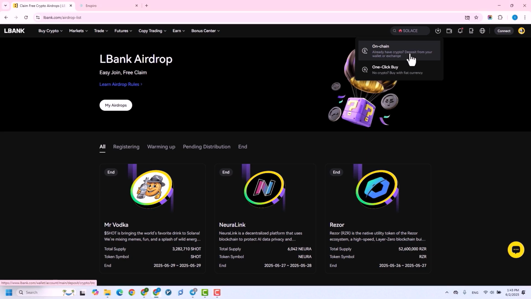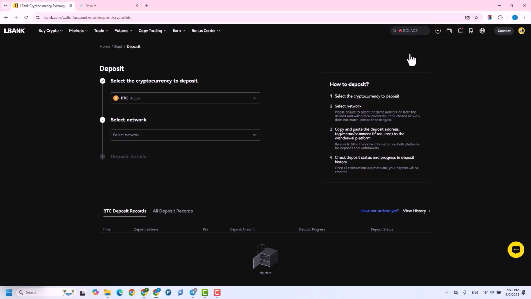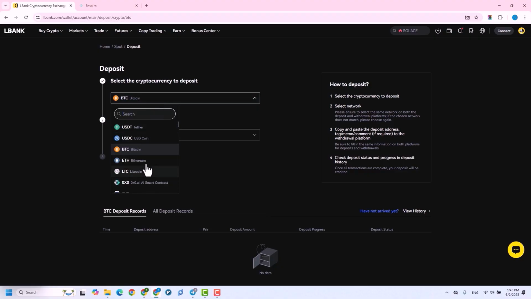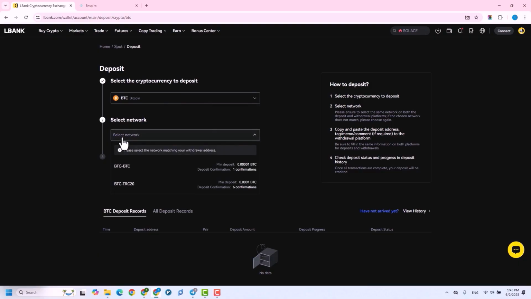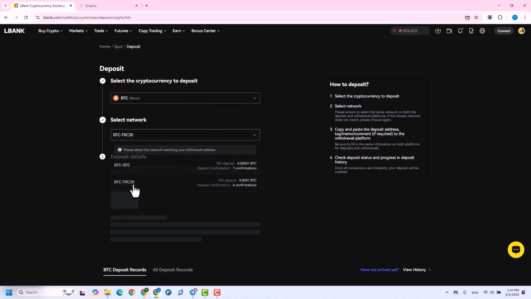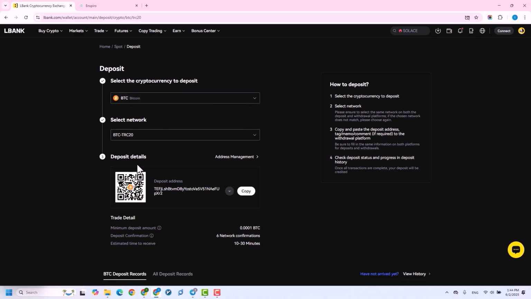This transfer is done through blockchain networks such as TRC20, ERC20, BEP20, and so on, and requires selecting the network type, the destination address, and sending from the source wallet. In this section, you select your desired cryptocurrency, and by choosing your preferred network and either scanning this QR code with your mobile wallet or copying the wallet address, you can complete the transfer.